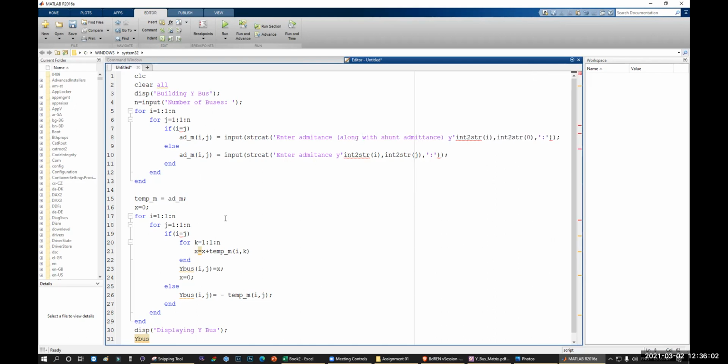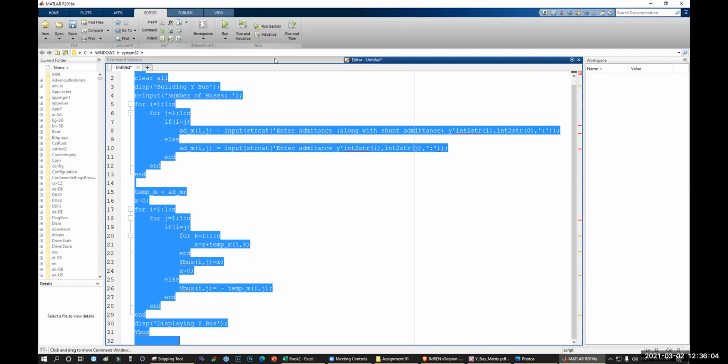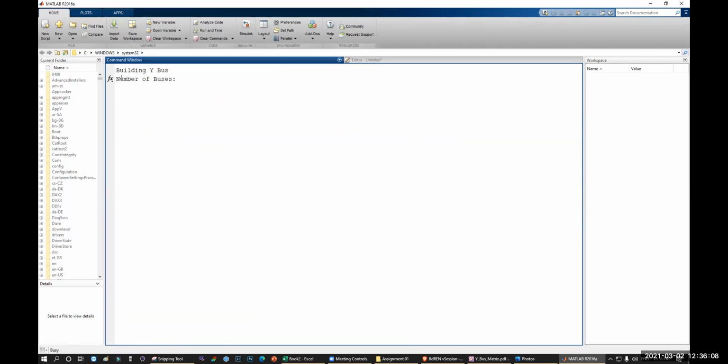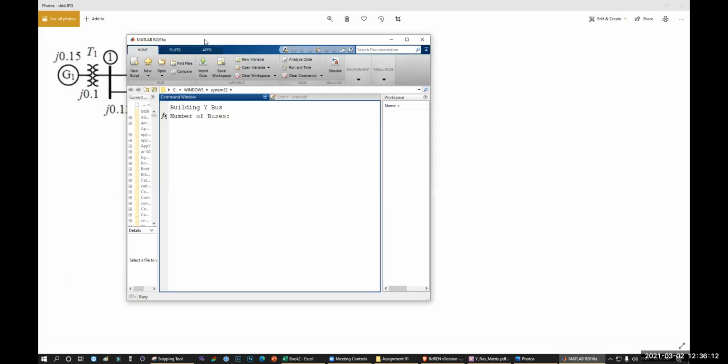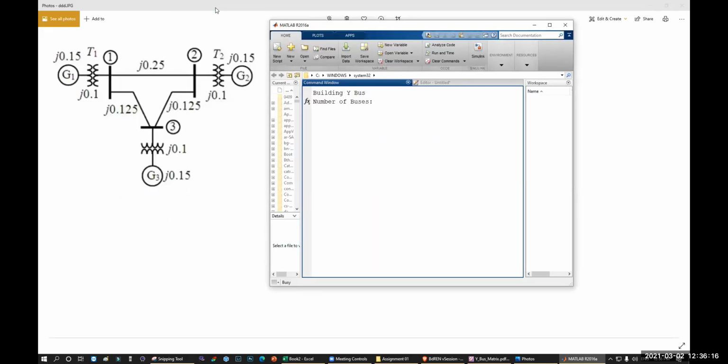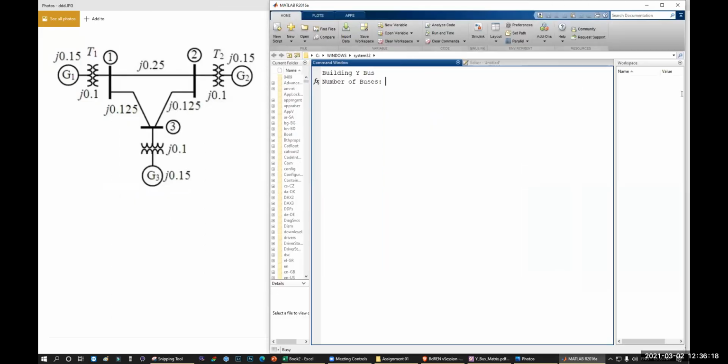Okay, now I'm going to run this code in our command window. It is going to ask you for the buses. How many buses you have? 3.